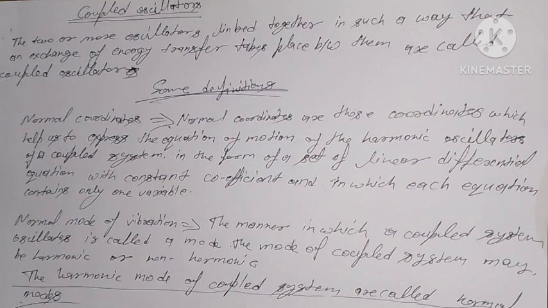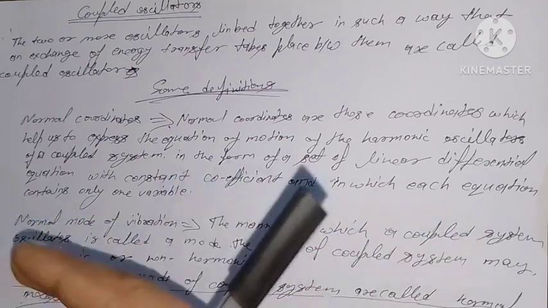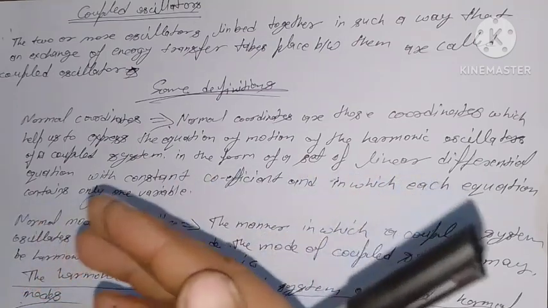Normal modes have definite characteristics and are represented by linear differential equations with constant coefficients and only one dependent variable, called normal coordinates. A normal mode has its own frequency, known as the normal frequency. In each normal mode, all the components of the system vibrate with the same normal frequency.